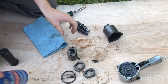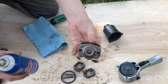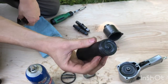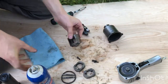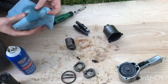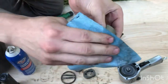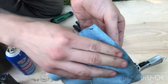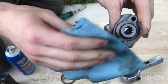So I'm using starter fluid to clean the old grease off this. And then I've got some factory Ingersoll Rand air grease that I'm gonna put in. I'd used bearing grease before. And the reason I'm using starter fluid is if you look at the bearing manufacturer data sheets, they recommend that you use it because it doesn't leave a residue, which probably isn't super critical for this, but that's why I have it. So it's good to use it.